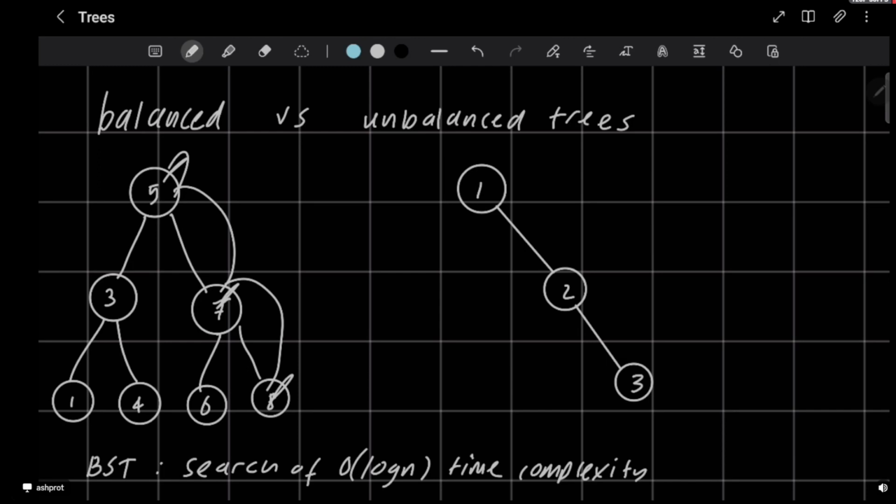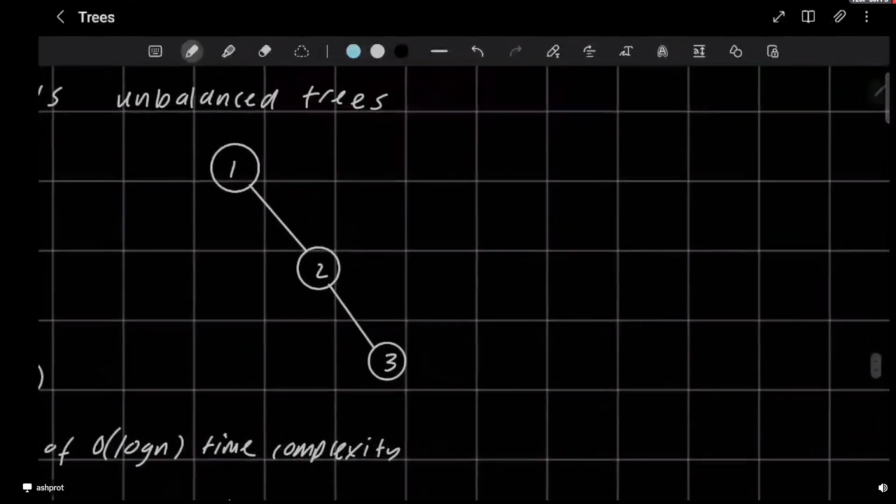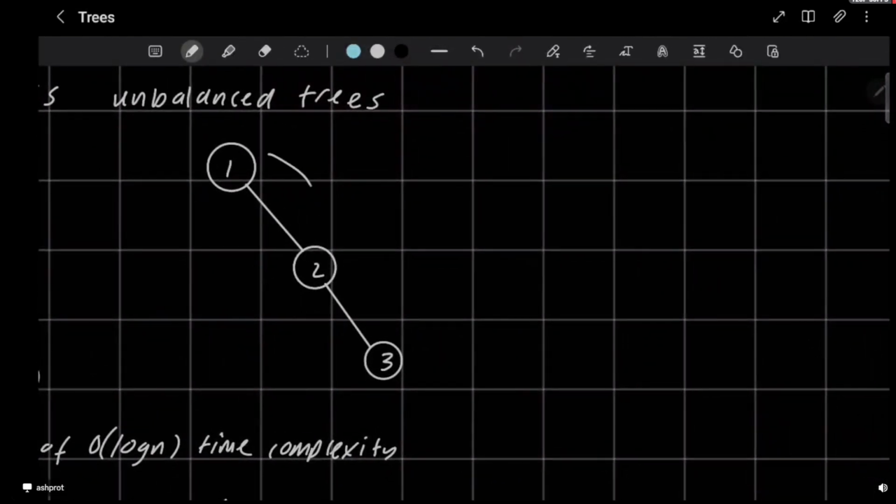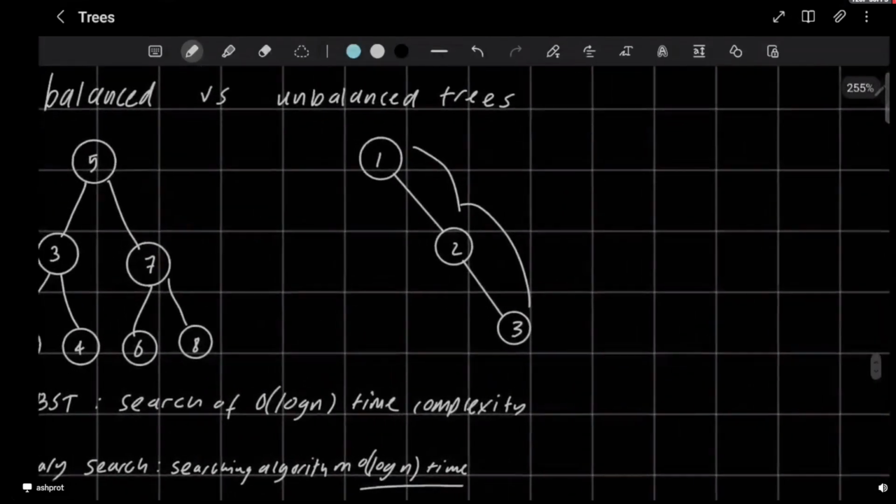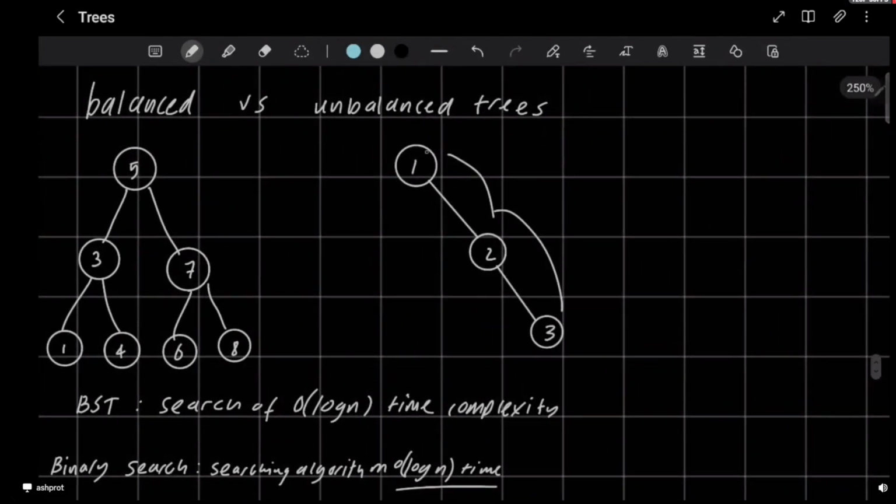Whereas here on this unbalanced tree, we have 3 nodes only. You can see that this root node doesn't have anything on this side, so we know it's unbalanced, firstly, because it doesn't have the same number of nodes on each side.